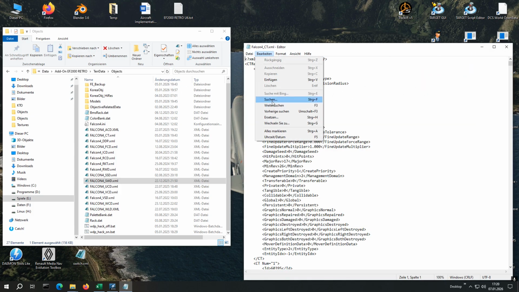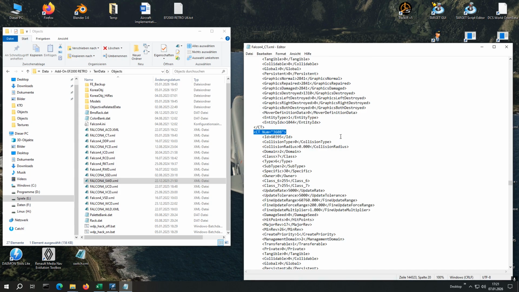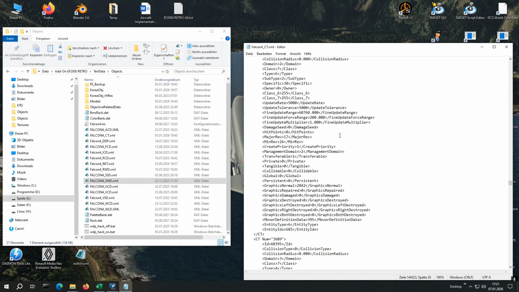You can use a normal text editor also to work with these files. So you don't necessarily need a dedicated XML editor, but you can of course use one. So we directly edit it here. At the moment, entity index number is this one. Mover definition. Okay, should be this one. Yeah, it is this one. It's now 452, so it's also updated.